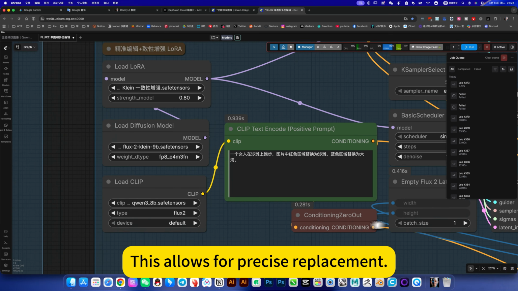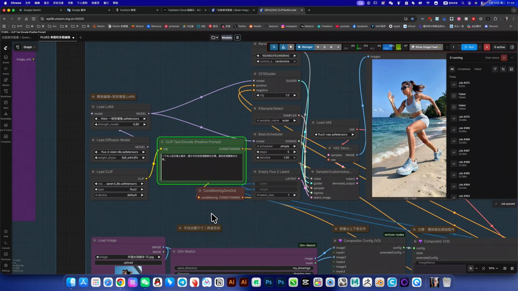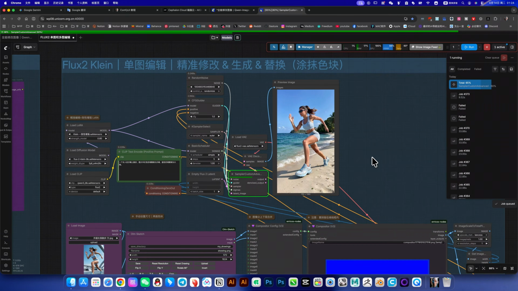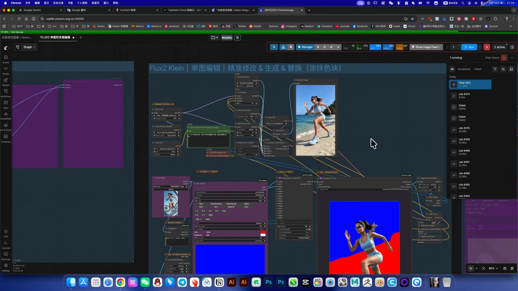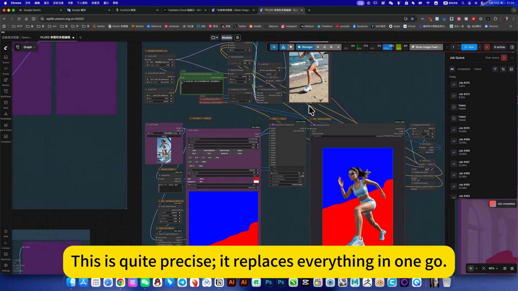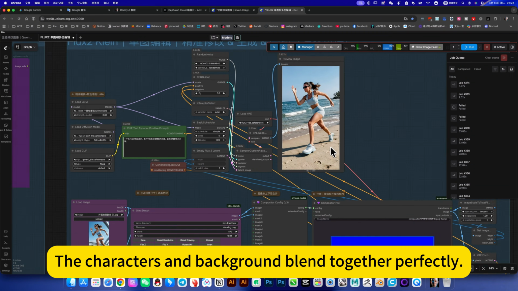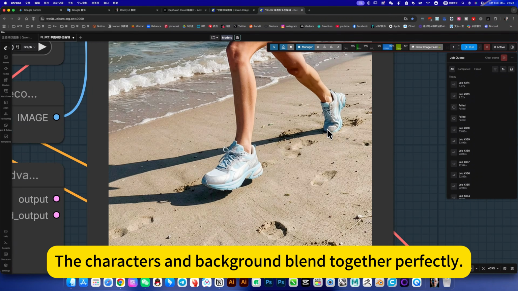This allows for precise replacement. This is quite precise. It replaces everything in one go. The characters and background blend together perfectly.